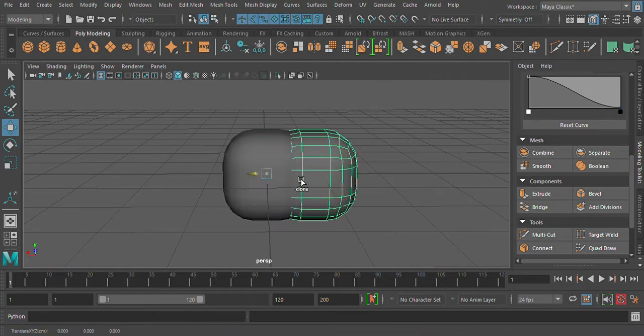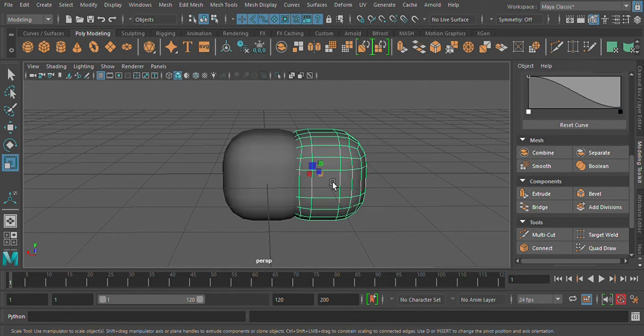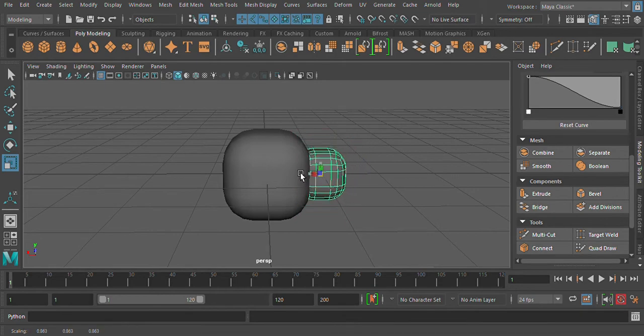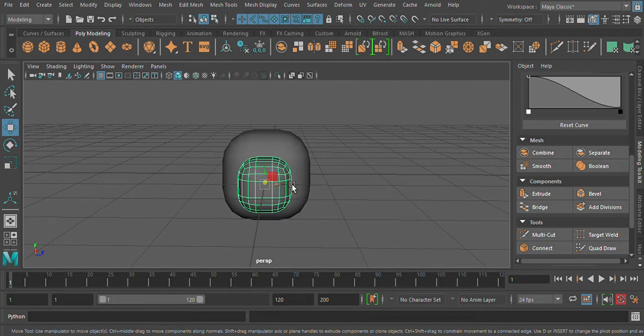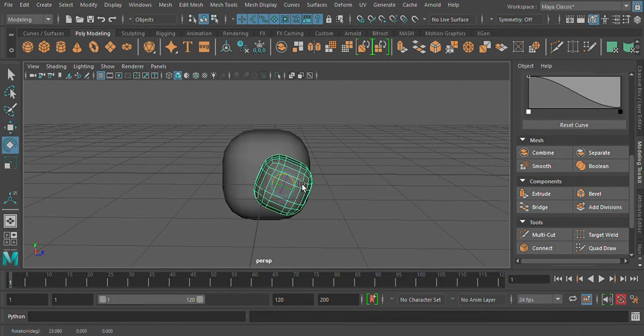Then you can have a clone of it. Then I can now begin to reduce it to what I want it to be, move it to the direction I want it to be, and I can also rotate it to what I want it to be.